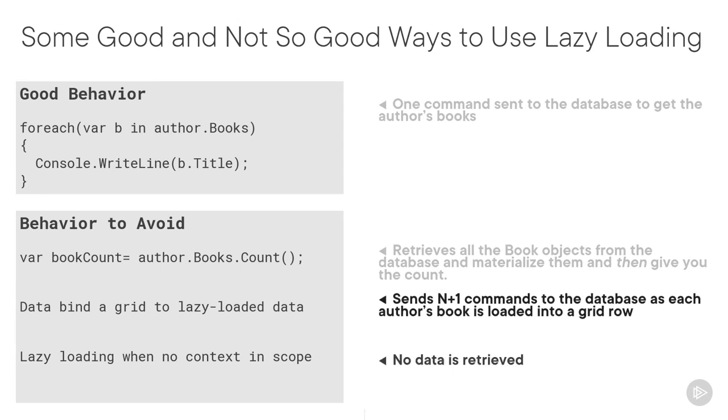The last gotcha I want to point out is that lazy loading is dependent on there being a DB context in scope to do that loading for you. So if you've used a context to query authors and then disposed the context and then made a reference to the author's books, there's no context there to do the job. So in response, you'll get 0 books and might be fooled into thinking that that author has not written any books, or that customer has not added any items to their shopping cart.